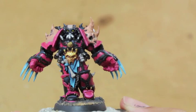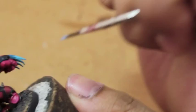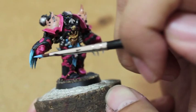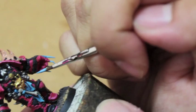Okay, the next step up we're going is Teclis Blue. Actually, no, let's do Lothern Blue instead. This looks more like an ice blue. So now we're going about 25% up the claws. 25 to 50. We're also just putting a little bit on the ends of our highlights.